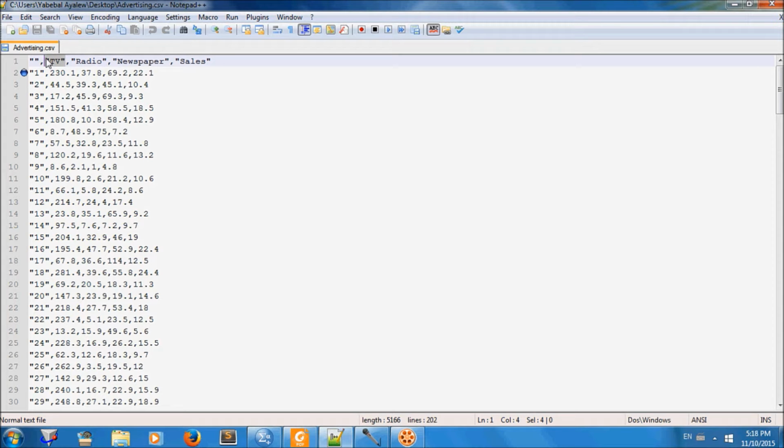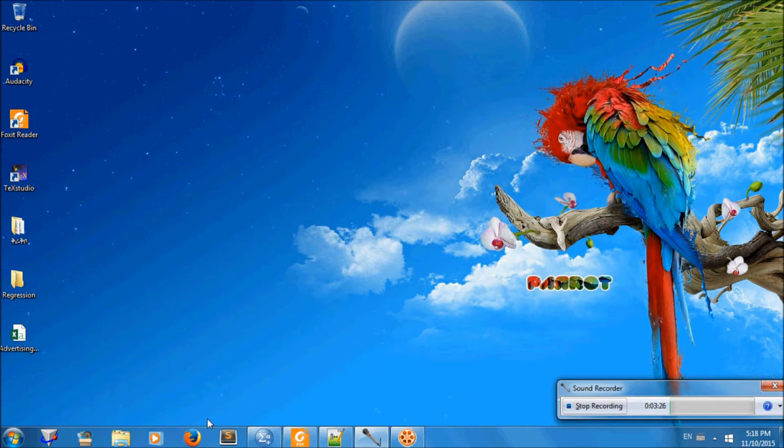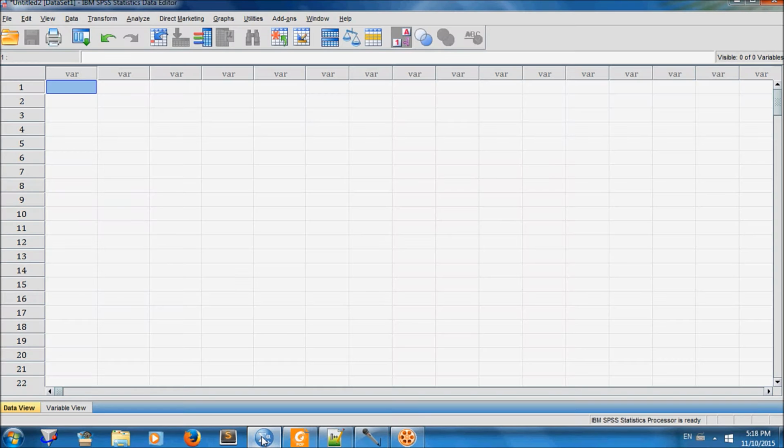Having noticed this about the nature of our dataset, let's open the SPSS data editor window and see the mechanism of opening or importing this kind of file. SPSS offers us 4 different ways of opening the open data dialog box. The first is using the open icon, or folder icon, on the standard toolbar. The second is to use the Ctrl+O shortcut, which is equivalent to clicking on this folder.